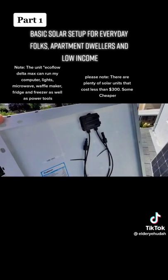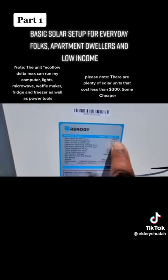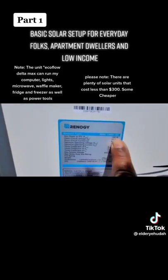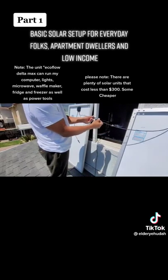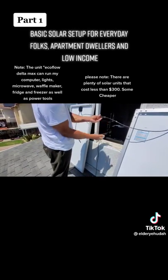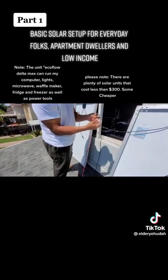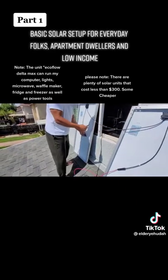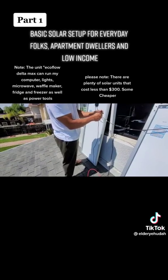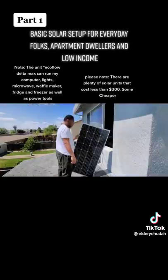These are the solar panels and they're made by Renergy. Here is the back of your solar panel — there's your controller and there's your male and female connectors. These are 160-watt each solar panels. You need a male and female from each solar panel — click those together. Take the female and the male positive of the solar panel and put them together, then negative to negative, and put it together.